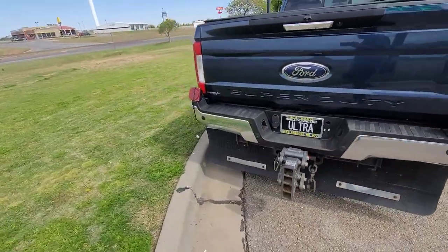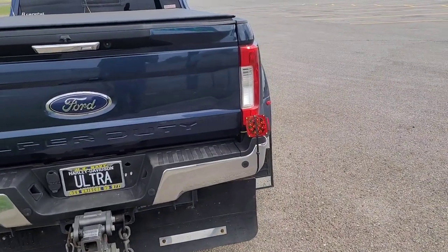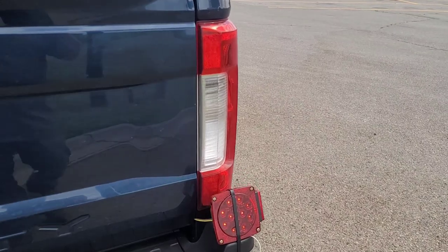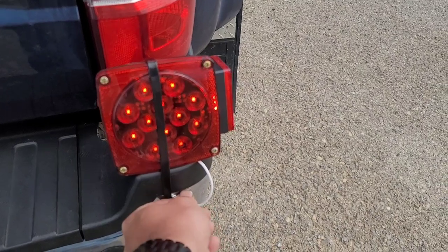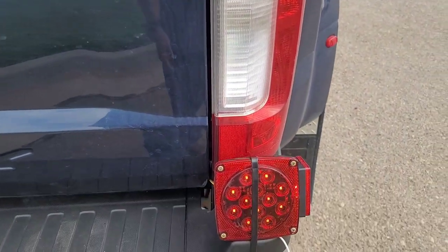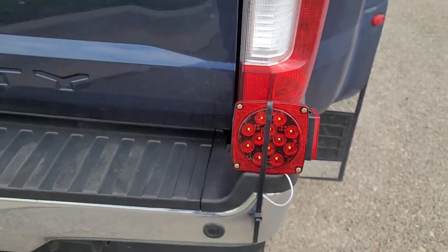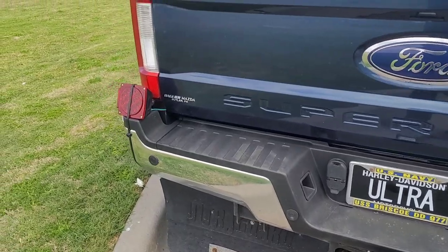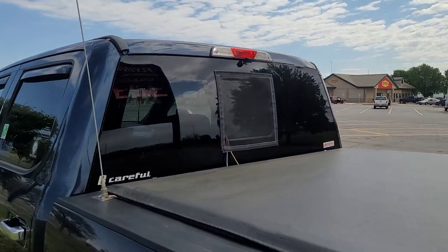For tail lights on the back, we went to Harbor Freight and bought a trailer light kit. They came with the wiring - we ran the wires back there, bought some cable ties, and got them good and solid. With Ford having an aluminum body, we had a hard time finding the ground, but these wires just slid right up and the lights have been working. It's a good tight fit - they've not tried to come out either side. We ran the wires up through the bed and through the sliding back glass.